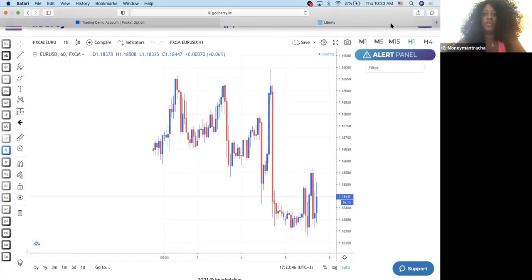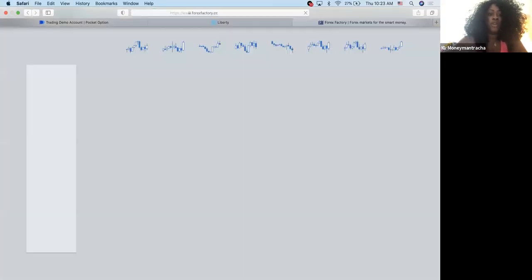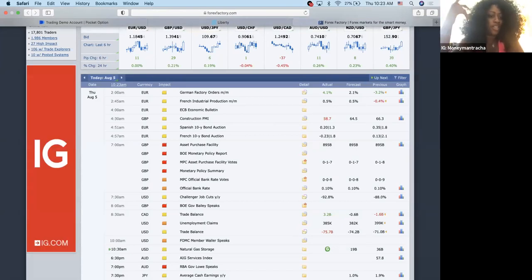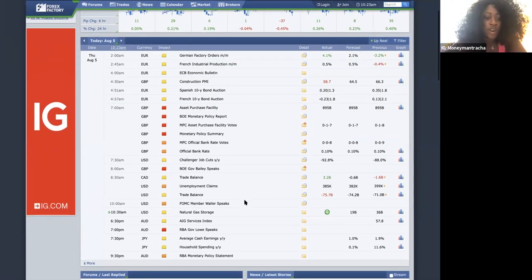So first and foremost, we already know that before we get into any trades, we check the news, and we're going to check our currency strength as well. So we can make sure that the analysis that we're doing is not in vain and we can maybe find some live entry points, right? So the time is 10:24. We see a lot of folders today, right?